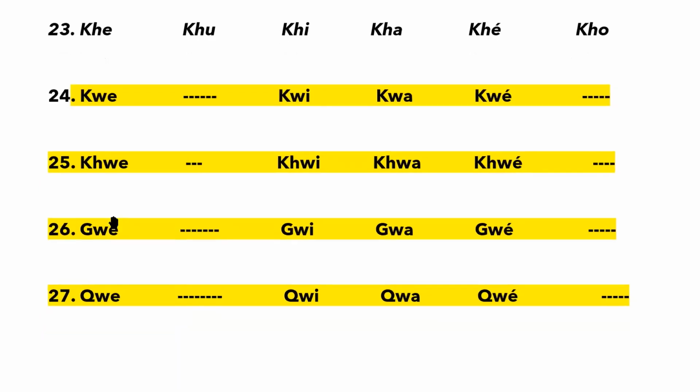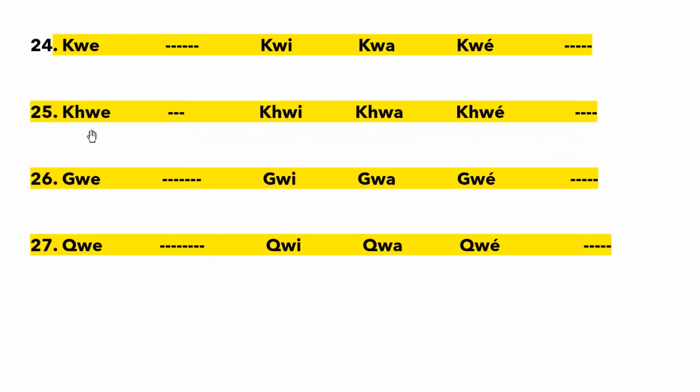And we have number 25, hue. We would use it in a word, for example, how would you say number 7 in Bélin? Sehueta. So we would use hue to pronounce and write it. Hue, hui, hua, hu. For example, how would you say a woman? You would say hui, na.